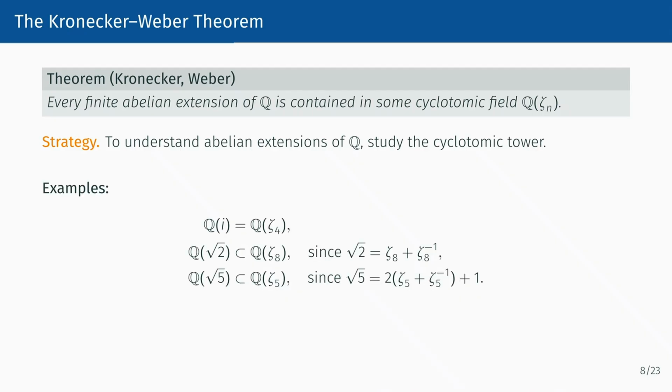And you've already seen some of these examples. They shouldn't be new to you. And maybe the interesting question that one should ask is, given an abelian extension, what is the smallest n for which it is contained in a cyclotomic field, Q(zeta_n)? And this n is what is known as the conductor. So I gave you 2 different ways of seeing what the conductor is.